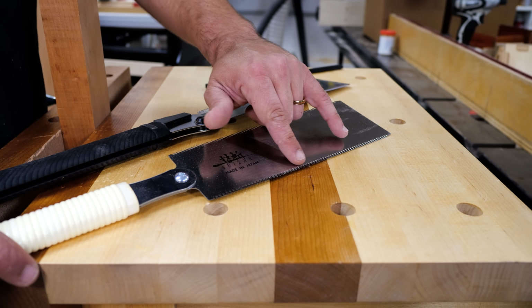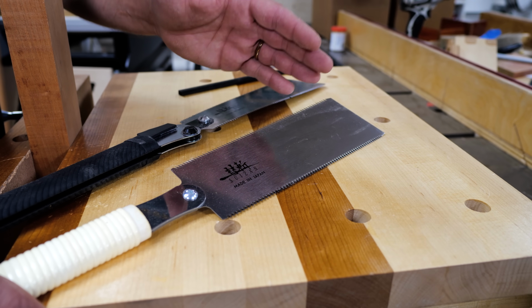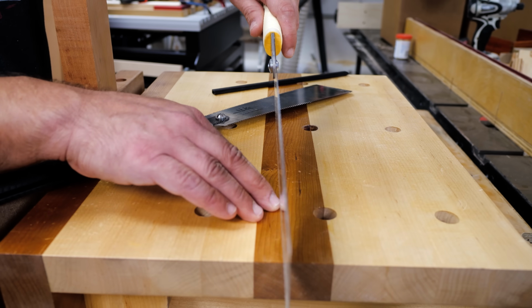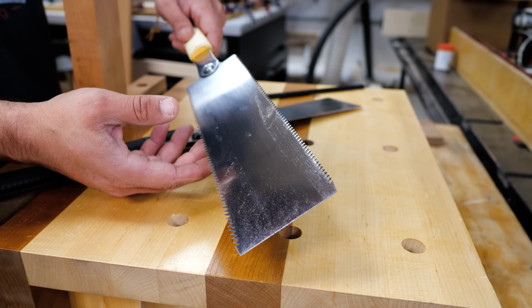So this is the crosscut side. You have more teeth because you're cutting across the grain, so you need to sever more fibers. And then you have rip teeth, which are for rip cutting, and that is going along the grain this way, and so it takes less work to do that. So it has bigger teeth so that you're faster when cutting.